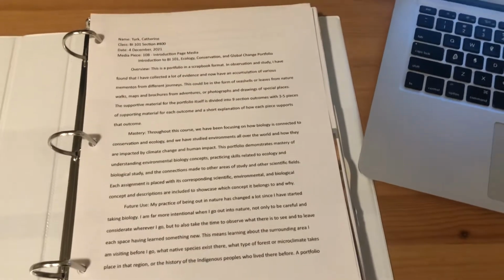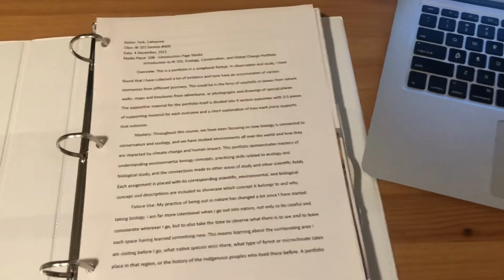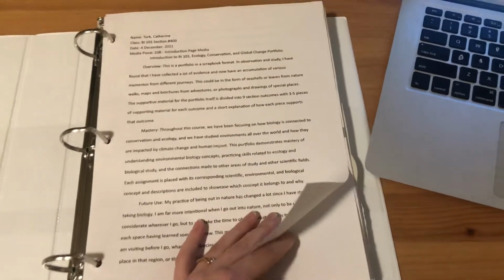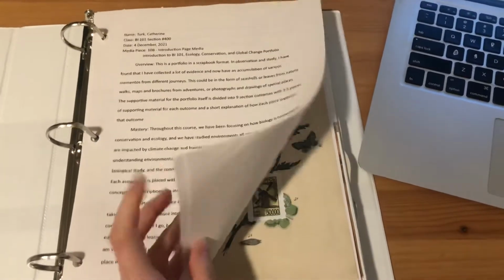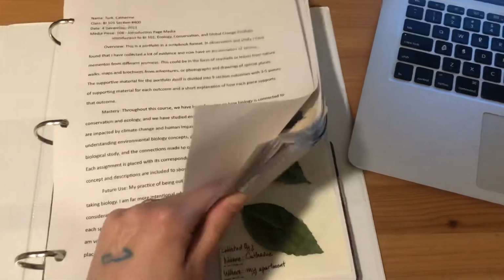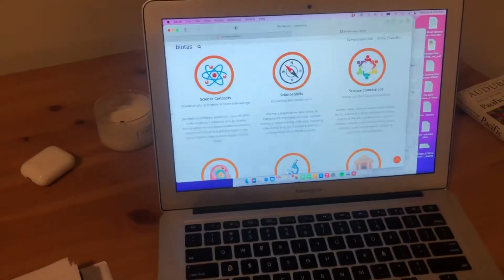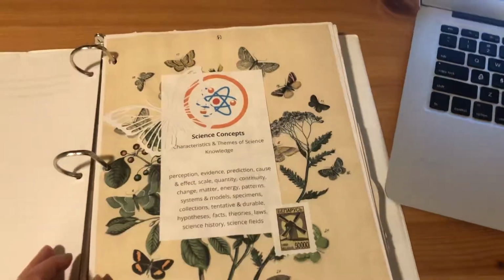Alrighty, we've got my final biology portfolio here for environmental biology. I've got my introduction page on the top. I, of course, get a lot of content out of this, so I'm just going to get right into it. I also have the 9 outcomes pulled up here, just so that as we're going through it, I can remember to talk about how each of these fits into the 9 outcomes.